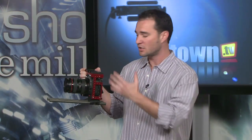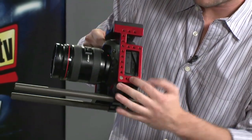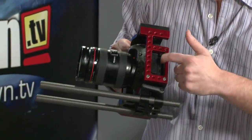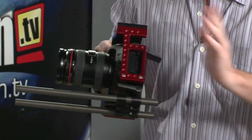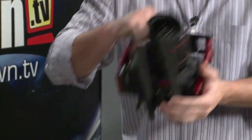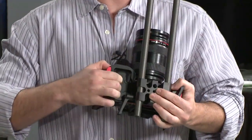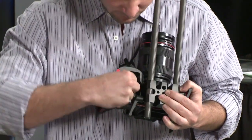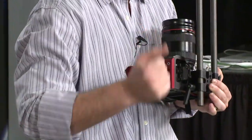Why? Well, you want to be able to add your accessories to it. And in order to add your accessories to it, there are some really smart additions to the cage. Number one, this hole right here. You got me, Jose? There's a hole right here that allows you to plug in your monitoring cables, your power adapters, all the stuff to get into this side, totally open and available. Number two, on the battery side, another hole right here. So I can easily open up my battery compartment and eject my battery and switch it out without having to do anything about dismounting the camera.